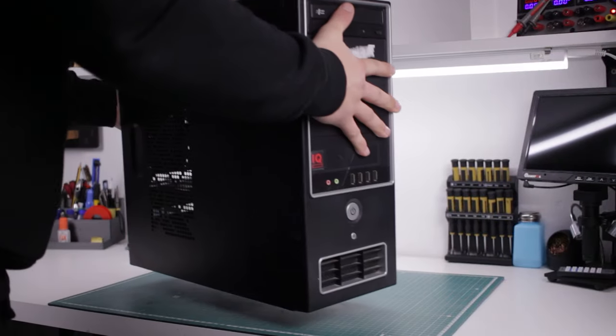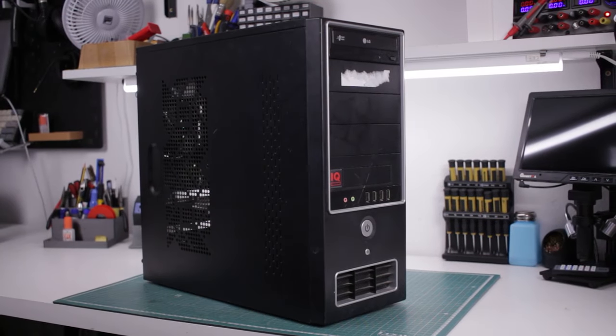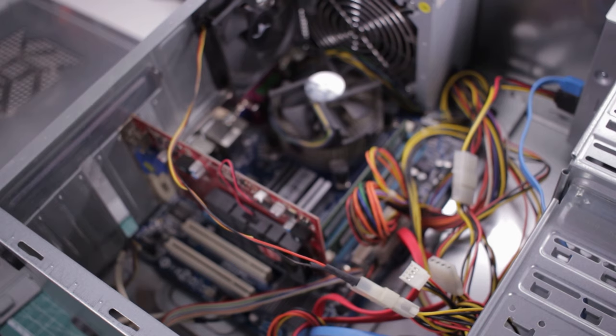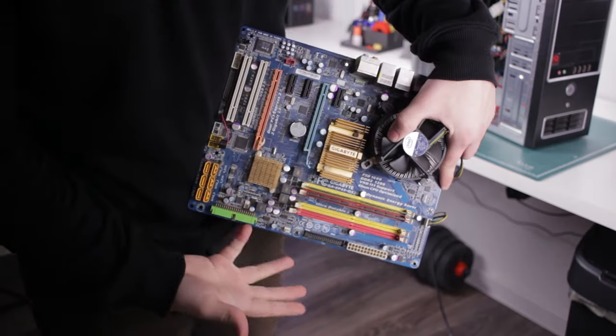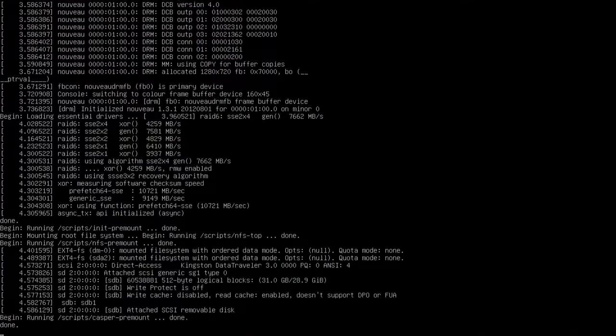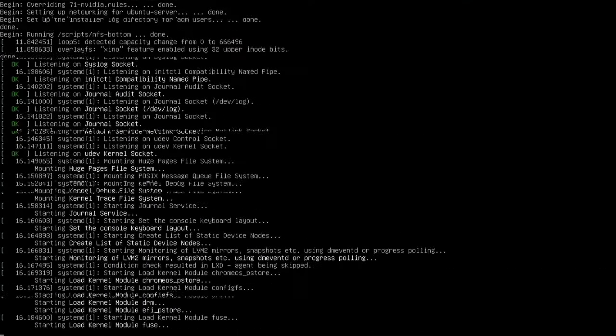If you clicked on this video, you probably have some old PC hardware lying around and you're trying to find a use for it. It could be an old PC, an old laptop, or some old parts tucked away and collecting dust. Well, you've come to the right place, because in this video, I'll show you how to set up your first home server.